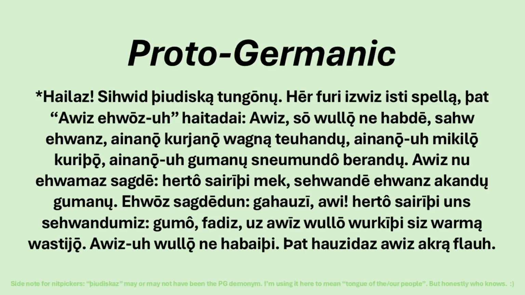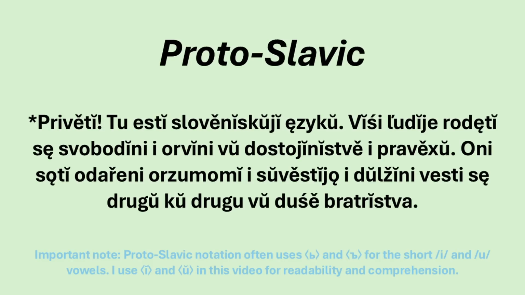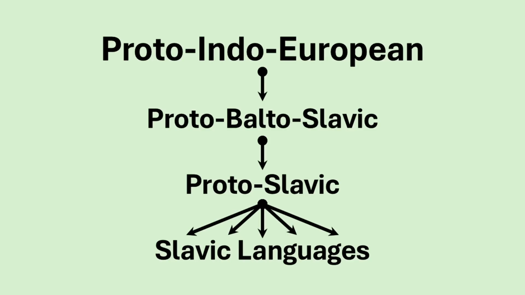Proto-Germanic was spoken in northern Germany and southern Scandinavia over a period of about 700 years, between 500 BC and 200 AD. Proto-Slavic is a very broad term, referring to all the varieties spoken between the 2nd millennium BC and about 600 AD in modern Ukraine and Poland. This video will focus mainly on the form of the language used later on, just before the dialects began to split up into the ancestors of today's languages.